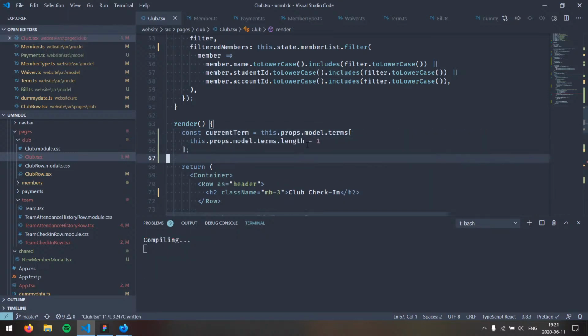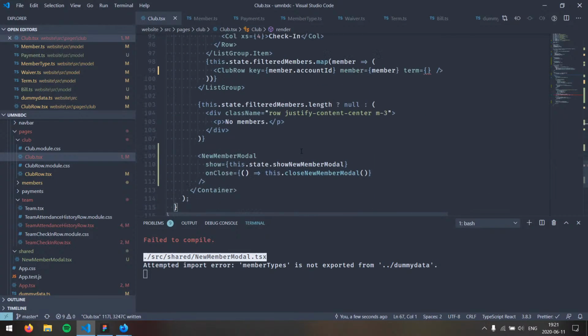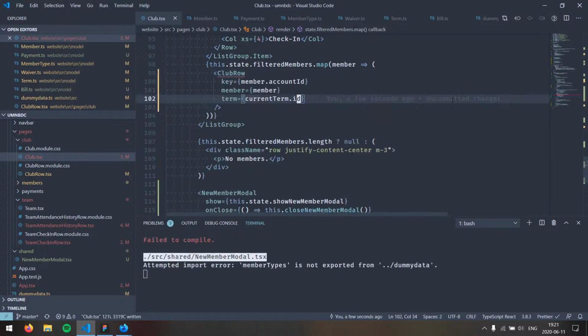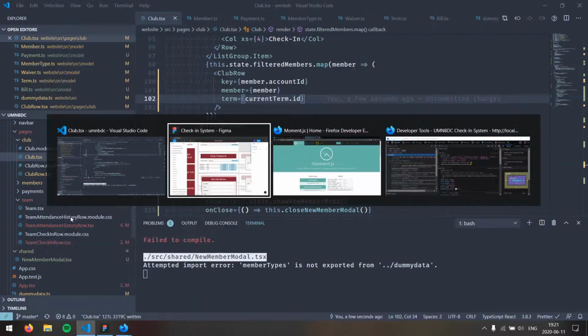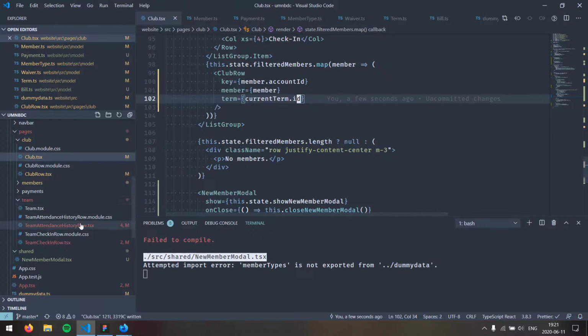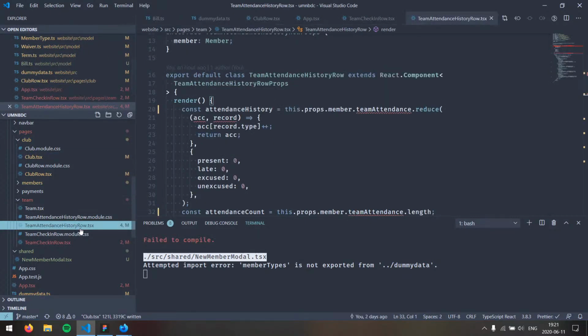Right there, that's our term. Okay, so then here, this is current term dot ID. And is it happy with that? Yep, that looks happy with that. Now, this is still going to be mad at me. Right. So, we have to fix all the rest of these as well.